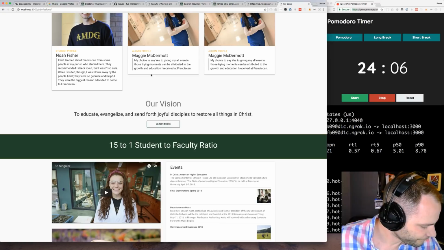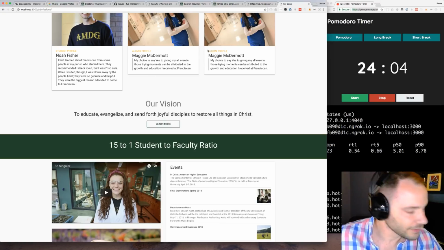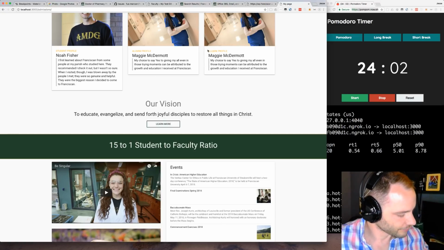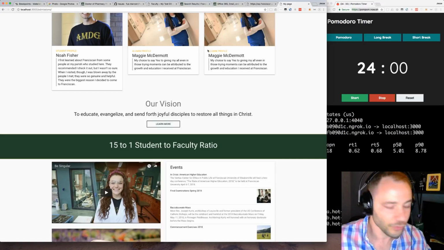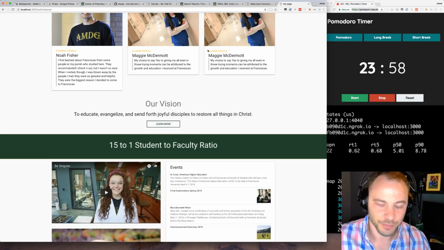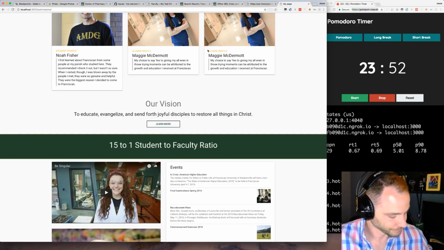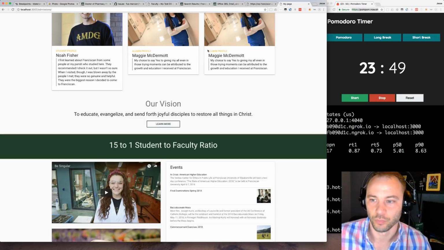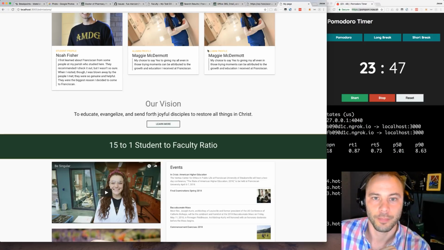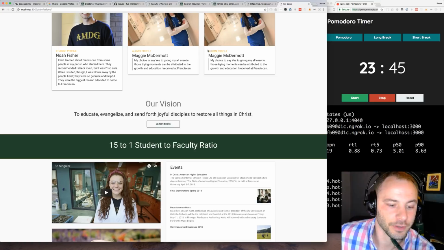So we said that our next section was going to be our programs. Now, this would work for our graduate programs because we don't have so many programs. But for our undergrad programs, I don't think that layout would work. So let's think of another way we could do this.